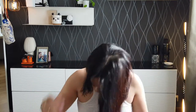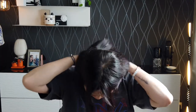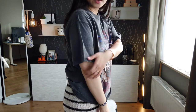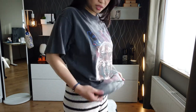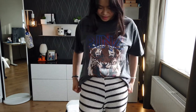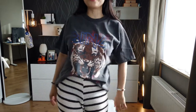Now I'm just going to show you how the small looks. So this is the first time I'm trying it as well, and okay, it's already a big difference just for the collar. So you can see it's not that tight, and it's a lot oversized, because I wanted it to be more oversized because of the vintage look. So yeah, the small is the perfect size for me.